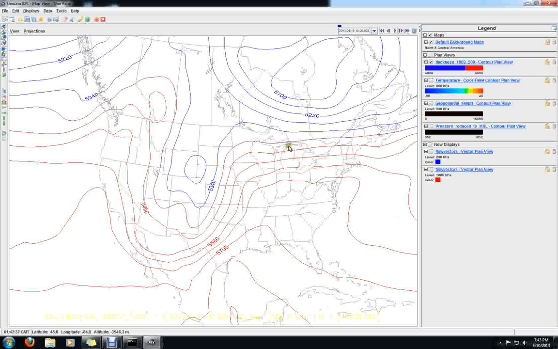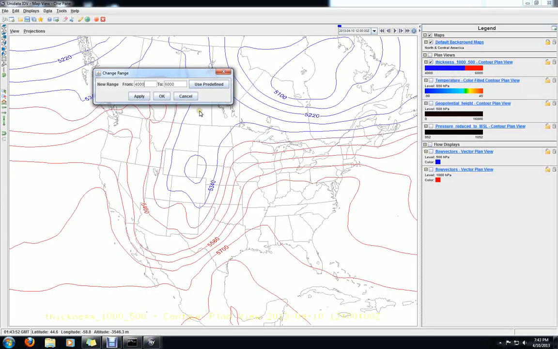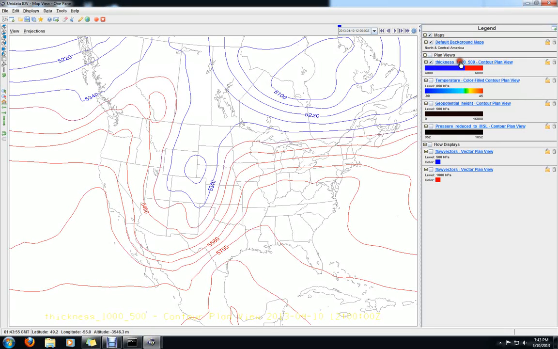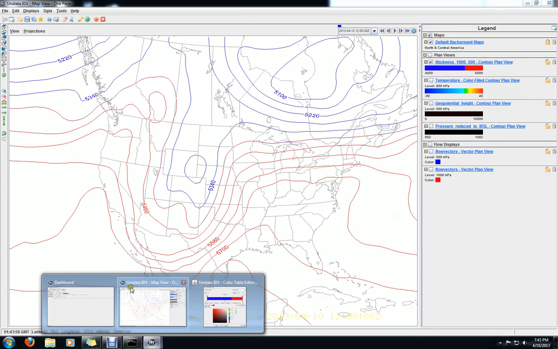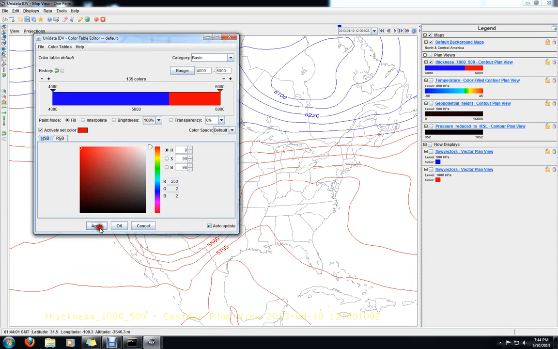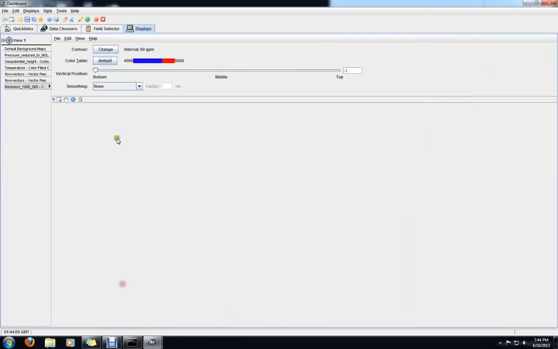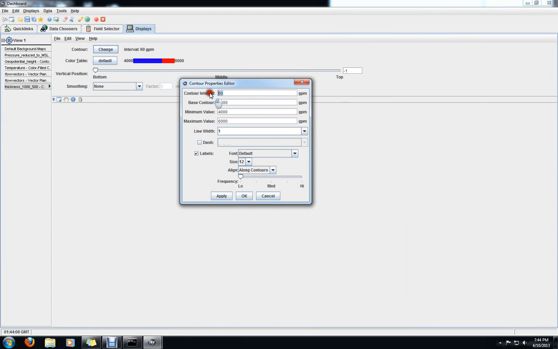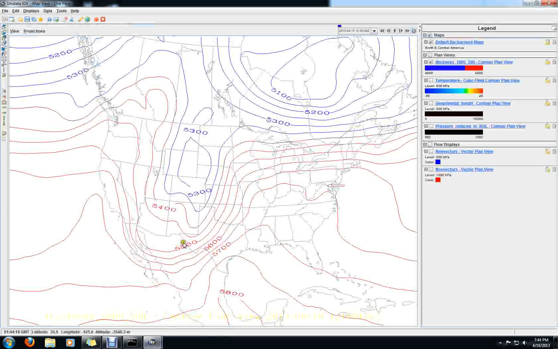And then it'll actually tell us mostly where that 5400 line is. We're going to have to change a couple things to get it to stand out a little bit more. So what we're going to do is right click on that part, change range. Oh no, that's not what I want. Left click on that part, and that should take us right over to the dashboard. Change interval, that's what I would like to do. So let's go ahead and change that to 50 and see what happens for the contour intervals, a lot like we did for temperature. This should give us a little bit more of what we want. See, yep, there we go.